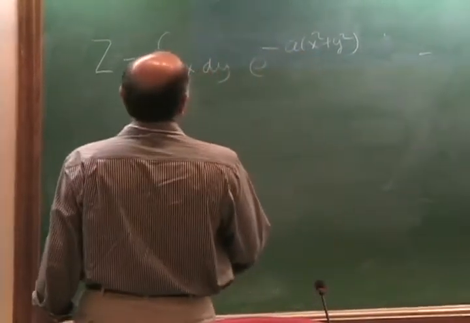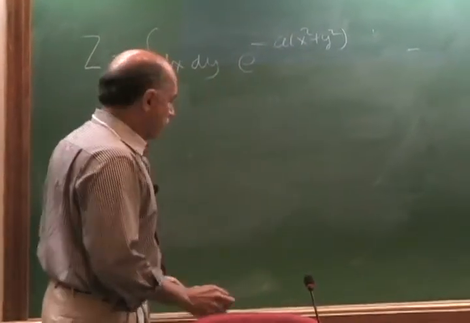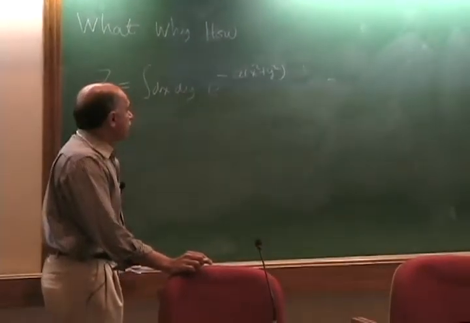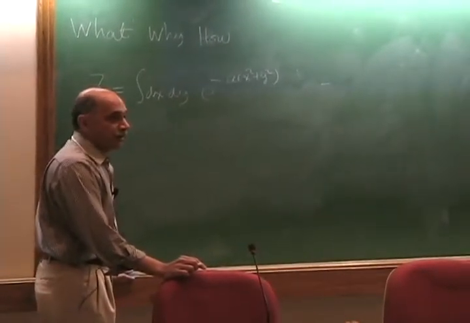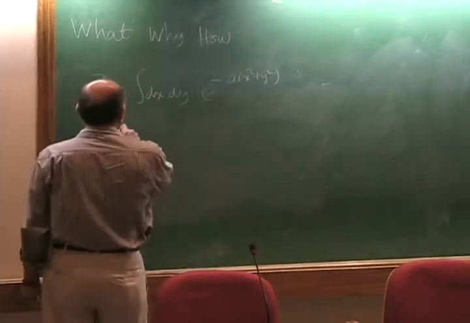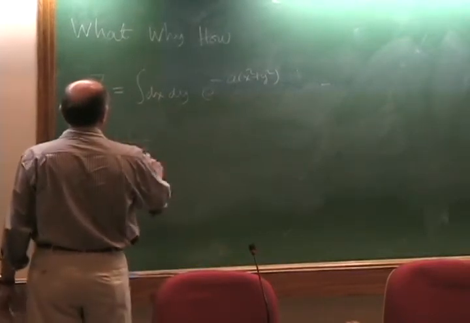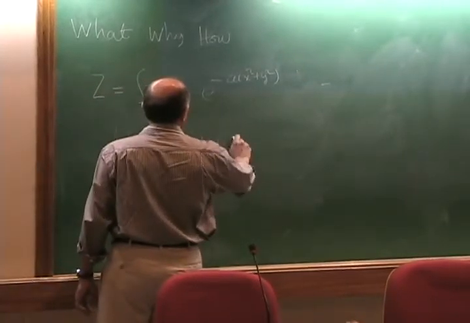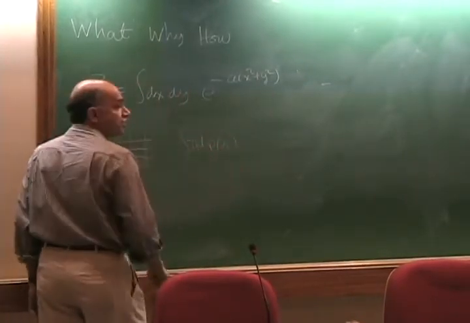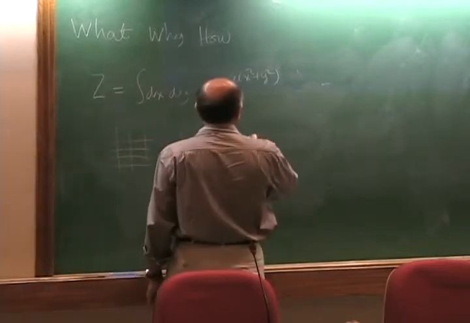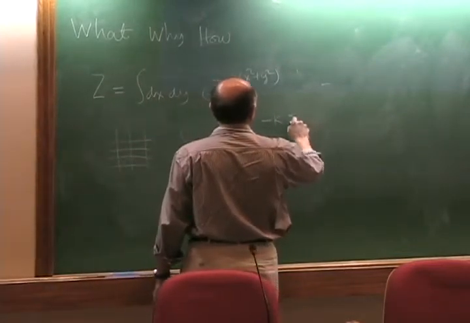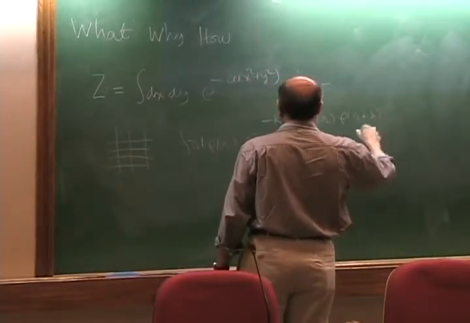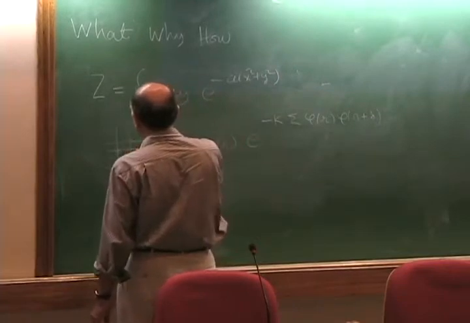All right, so now the question is, why do you do this? So I'm going to give you two places where you do this to some advantage. It all started with critical phenomena. So in critical phenomena, you've got some degrees of freedom that's just sitting on some lattice. And there is a field phi. So this is a sum over all the lattice points. And let me take some Boltzmann weight, e to the minus k times phi at r, times phi at r plus delta, where delta is one of the neighbors of this point phi.